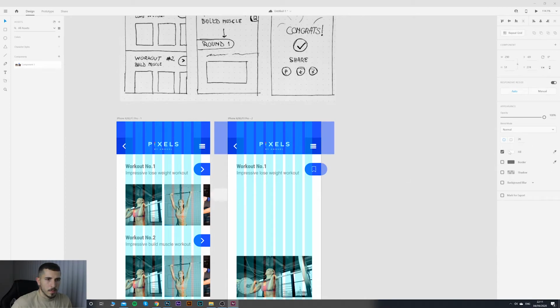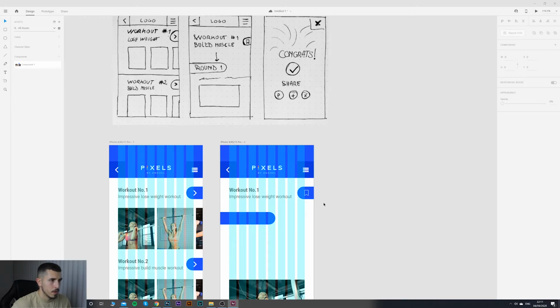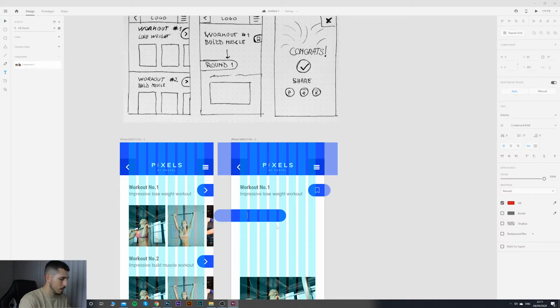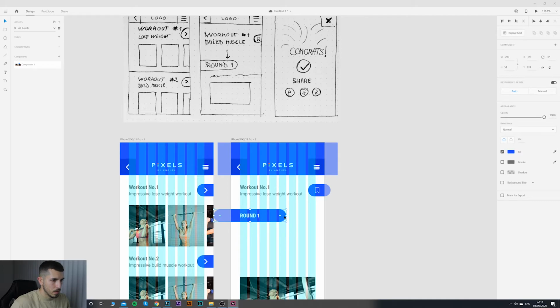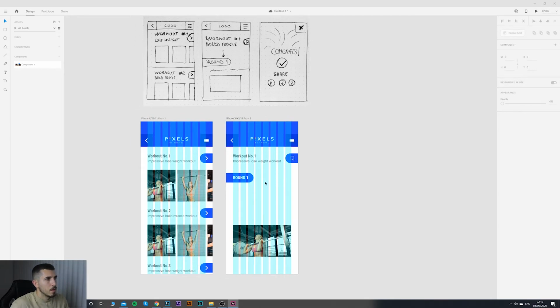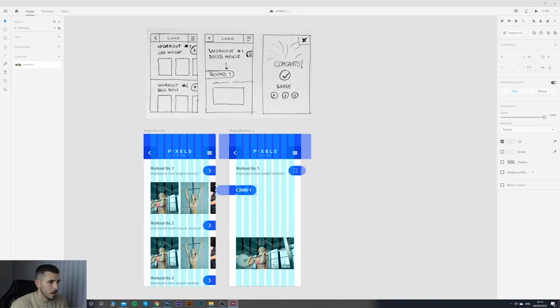Alright, I'm gonna pick up the color, the blue from here, and type round 1 with white. That works. Align to the left, and we may not need it to be that large. You can just make it like that. That works nice. I like it for now.